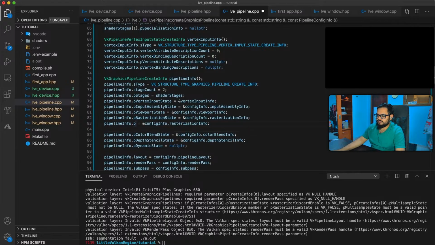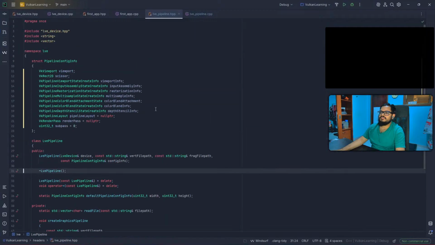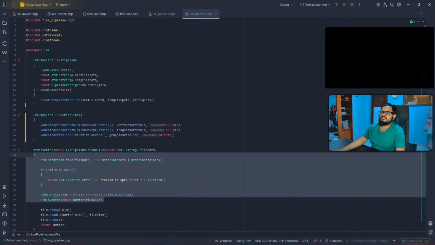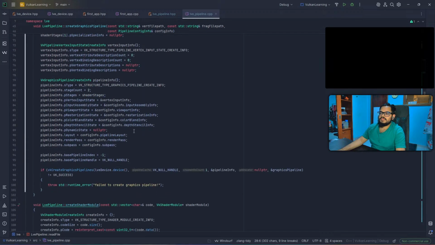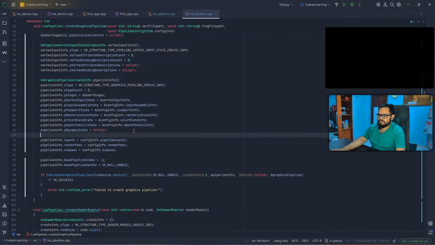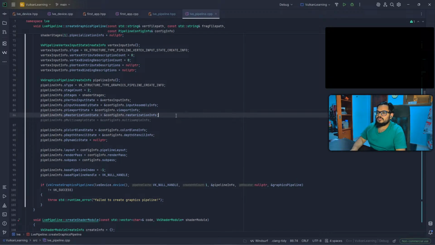So just below my rasterization state, I'll add a line for my multi-sample info.